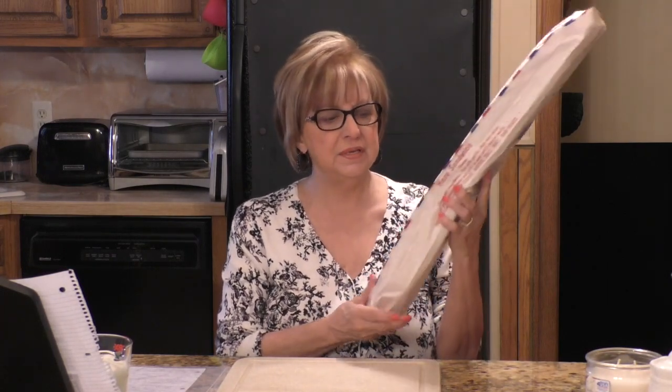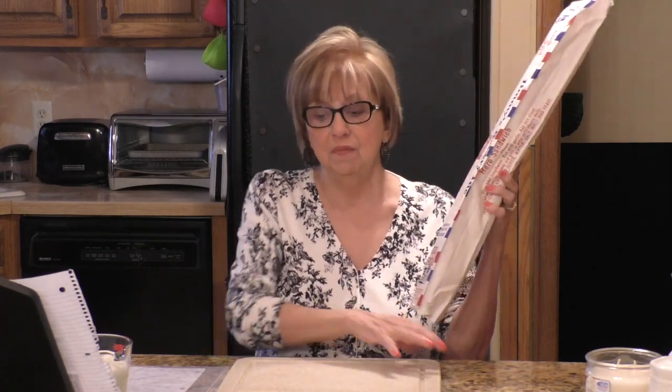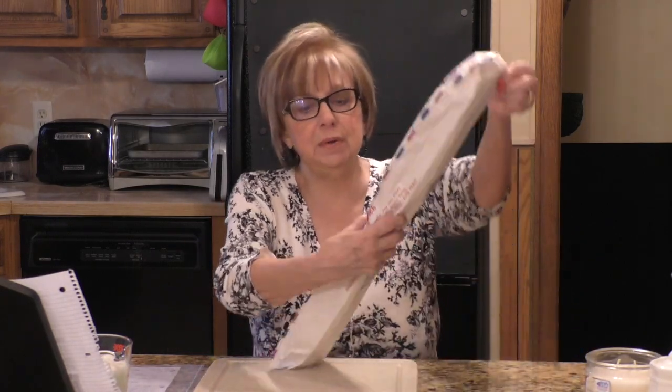What do you think you need for French toast? You need a loaf of French bread. This is French bread we purchased earlier today. They also have French bread that looks like a baguette, and honestly if you don't have French bread you can probably use Italian bread, but I'm using French bread.